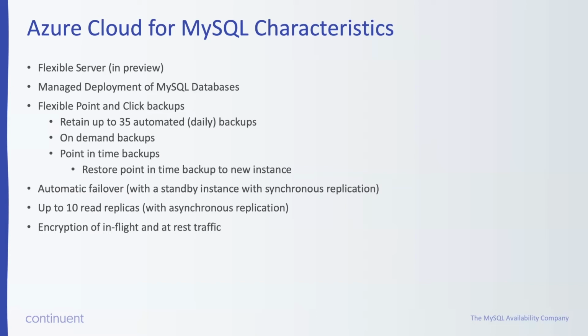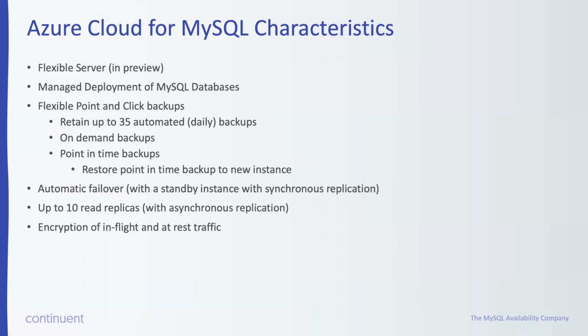Flexible backups, again, something that we've come to see from most of the cloud providers. You can retain up to 35 daily backups. That's not really a lot. It's really just over a month, but they do give you that facility to do on demand as well as point in time. And you can restore point in time backups to a new instance, which is also a good feature.